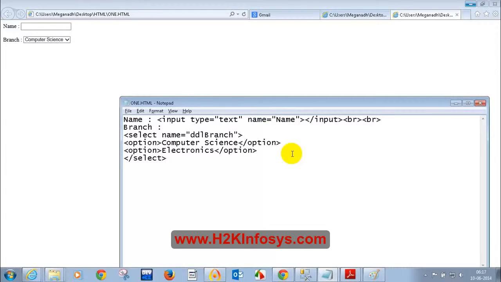I normally give the txt prefix because by seeing this itself, I should be able to tell what control this is. If I see this name itself, I can tell, okay, this is a drop-down list because the name is DDL. For a text box I'm giving txt name. So it's a good practice to prefix with whatever control you want, so that by seeing the name itself you can tell this is a text box.